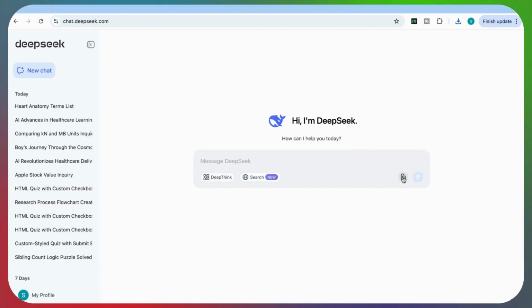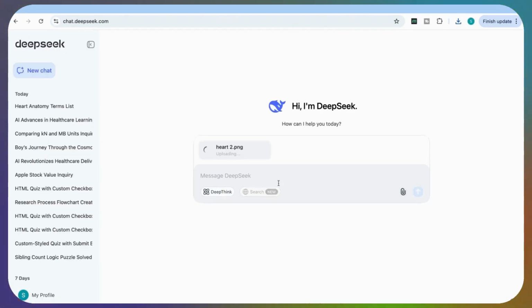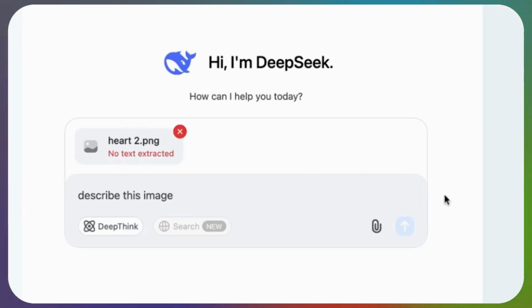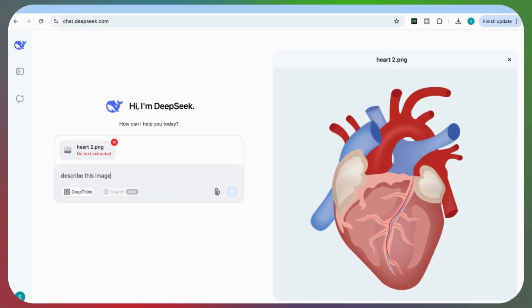And what I want to show you here is that if I add an image of a heart that has no text on it, what it's going to come back with is saying no text extracted. And if I try and describe this image, it fails to submit, and it doesn't go through. So what you'll see is although it's able to extract text from images and describe what's happening in a table, it doesn't yet have the multimodal capabilities that allow it to just read the images. And I think this is a bit of a shortcoming in DeepSeek, because as we've seen with the latest models, most of them now have the capacity to extract information from images. So this would be something that we would look forward to DeepSeek developing.